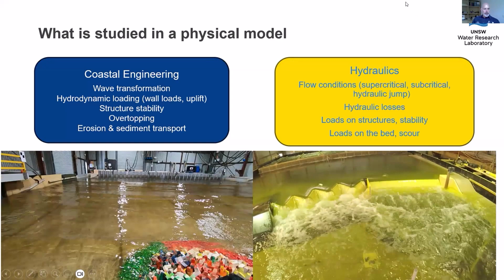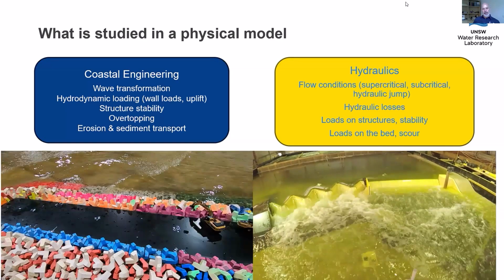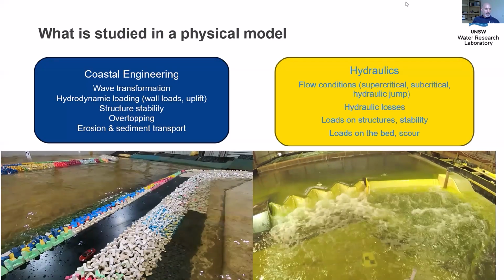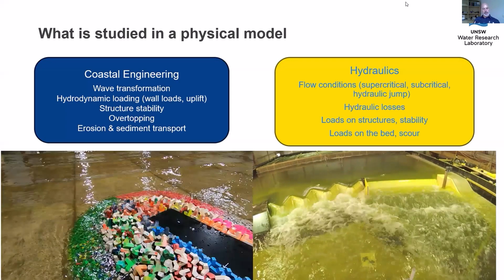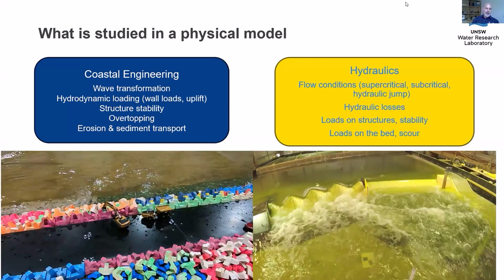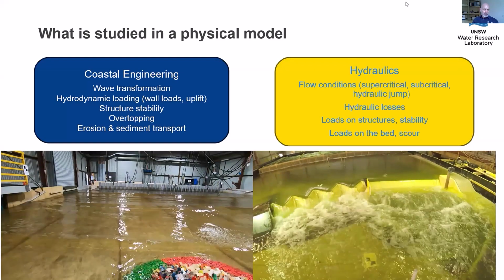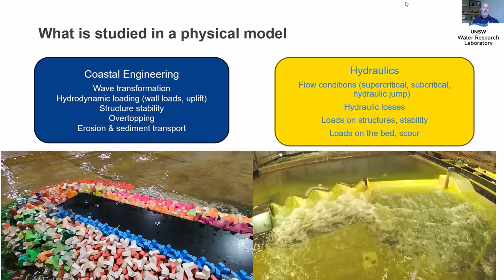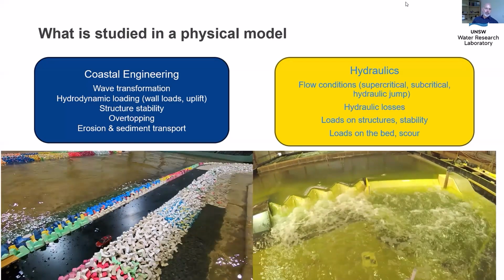So for coastal engineering, we look at wave transformation, the hydrodynamic loading, so the loading on structural elements like boardwalks or walls, seawalls, structure stability of rock or concrete armour units. We look at overtopping, which is the safety for people on top of our structures and the infrastructure behind it, and erosion and sediment transport. For hydraulics, we're looking at flow conditions, particularly whether it's subcritical, supercritical, transitions like hydraulic jumps, hydraulic losses through our systems, loads on the structure and stability.